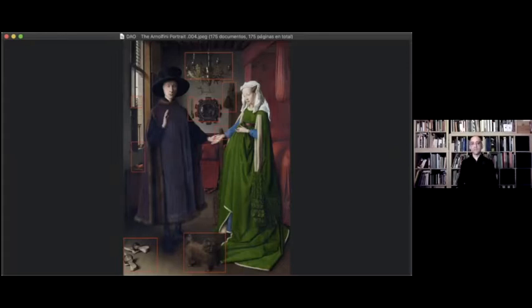Well, so what are we seeing here? It is, of course, this lovely double portrait. Two people that are just standing in this room. It is a domestic interior. And it's easy to forget that this is a first in history. There had never been anything like this before. There are no early double portraits set inside an entire architectural setting like this. You see the entire room and it's filled with all kinds of different elements.